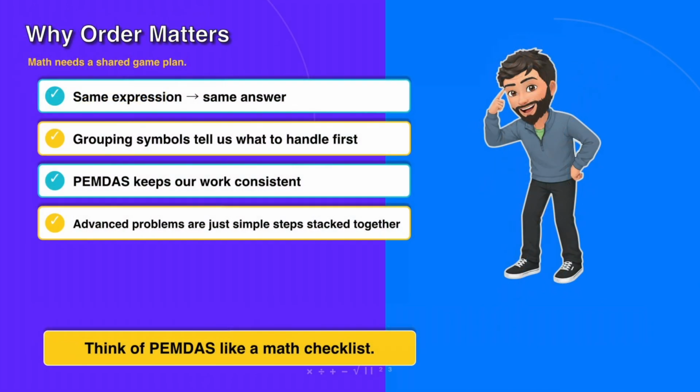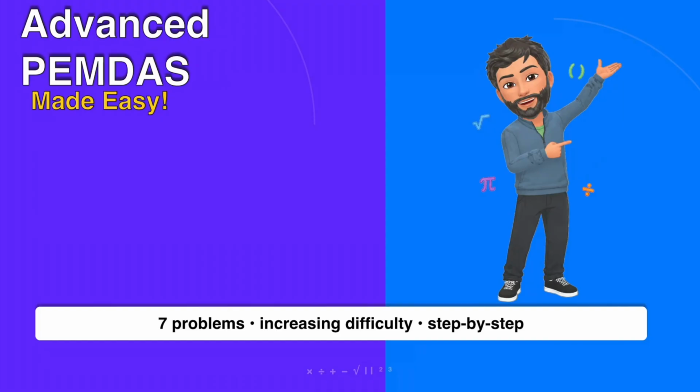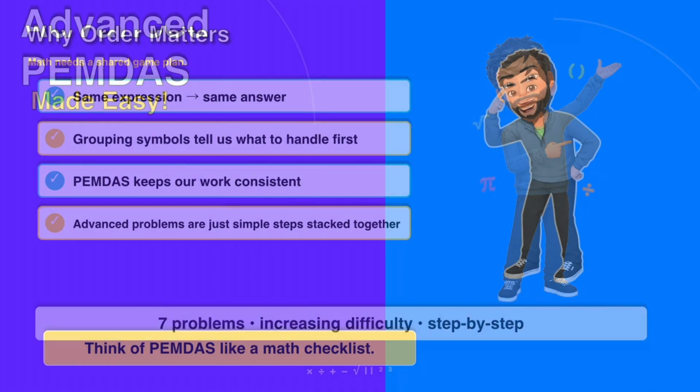Why order matters. When you're using PEMDAS, you want to make sure that you're going in the correct order. The major reason why you want to go in the correct order is so that you get the same answer as anybody else. So people around the world can solve these math problems and get the same outcome. So it's important to have a system for this. And remember, PEMDAS will keep our work consistent and grouped together.